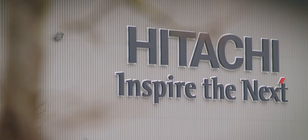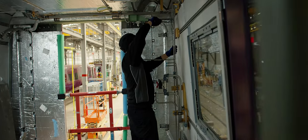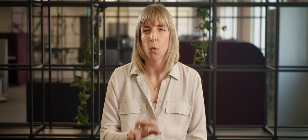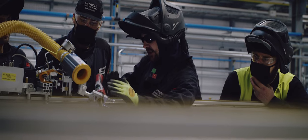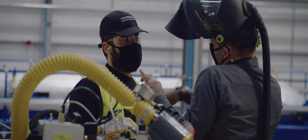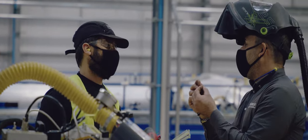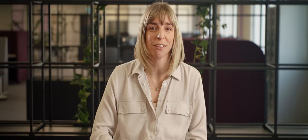We've produced a lot of rolling stock out of our factory at Newton Aycliffe. The assembly and the painting — that's common for us at the factory. What's unique about this project is that for the first time we're welding body shells on site. There's new technology and new processes that we need to consider. To make sure that we can do that, we've been using teams from across our global factories in Italy and in Japan to upskill our staff in County Durham. And it all starts with the weld.